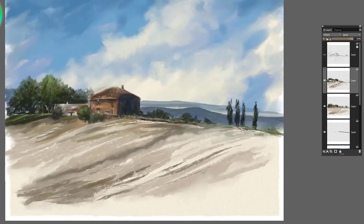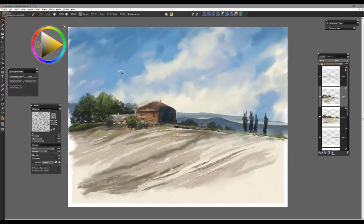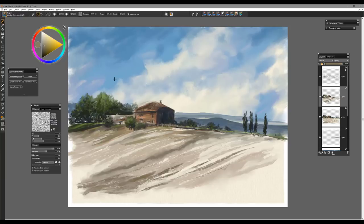Finally I would use this brush to finish up with little details that sometimes can make all the difference in the world in terms of value. There's nothing like adding a little bit of white or a very light color to a painting just to bring it alive, and this is what I often do as I'm approaching the end of the painting. With the grainy pressure knife set to default, you'll notice the bleed setting is pretty high — that might be what you're after — but if you don't want those colors to bleed quite as much, you can take that down to a lower setting.